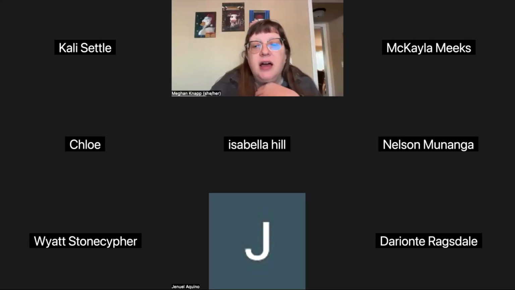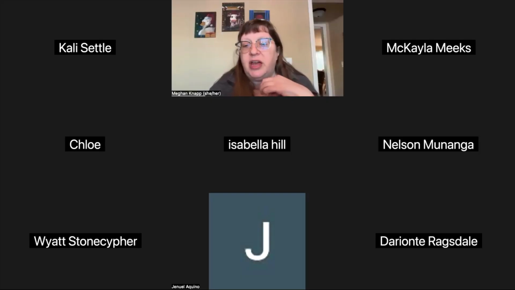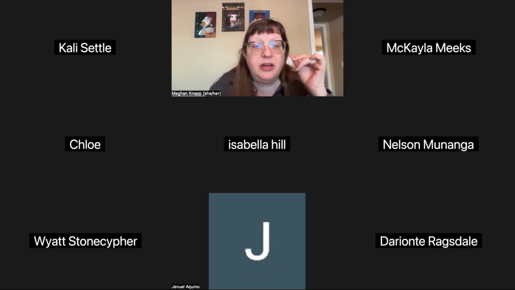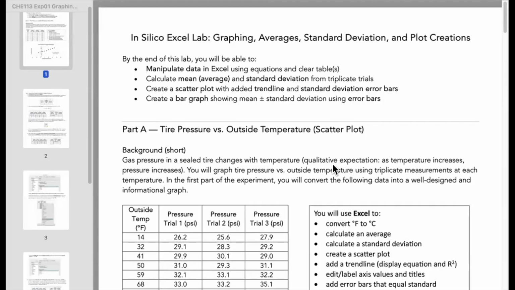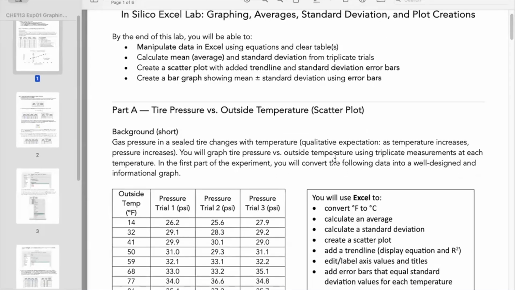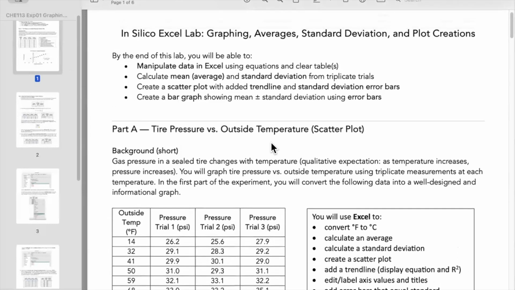All right. The other thing that you are going to have out, hopefully you printed it out, but if you didn't pull it up on your computer, is the worksheet that has the instructions on it. And let me find that. Okay, so this is the paper you should have out, and you're going to follow this to do the instructions on the Excel sheet.